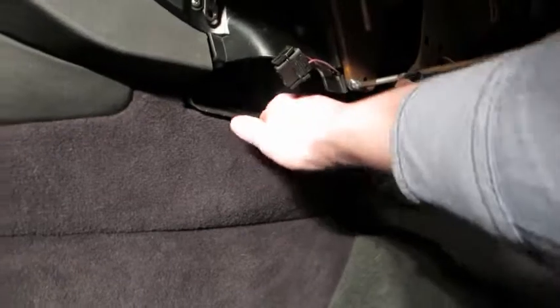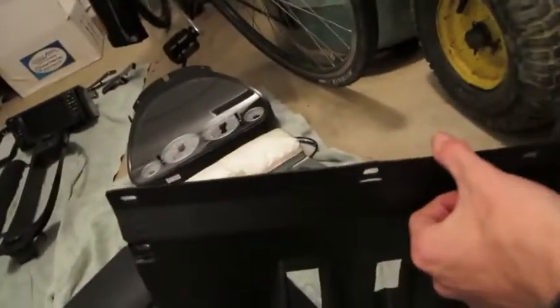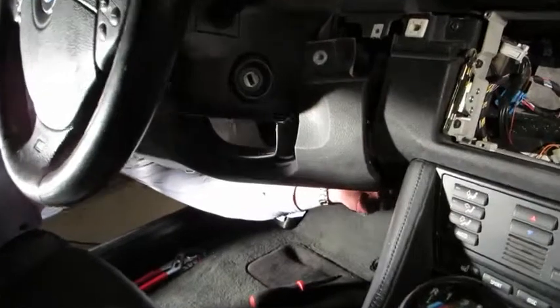We now need to remove the lower footwell carpeting on each side — driver's and passenger. Remove one gold screw up top, then pull the carpeting slightly toward you and back toward the seat. Be very careful as there are metal and plastic clips in here that can break — take your time. The ceiling panel by the pedals has slots for the clutch, gas, and brake pedals, and comes down with about four gold Phillips screws. Also remove the driver's side carpet kick panel — that's just one screw, then it slides toward the seat and pulls out.